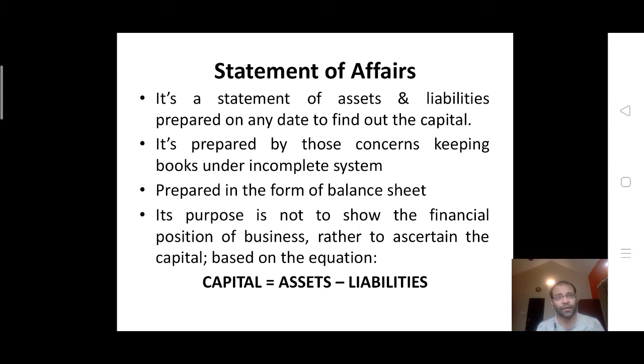So what is statement of affairs? It's a statement of assets and liabilities prepared on any date in order to find out the capital. The opening or the closing, whatever, when we do the problems, you'll be able to understand it much better. It's prepared by those concerns keeping the books under incomplete system, prepared in the form of a balance sheet, but it's not the same.